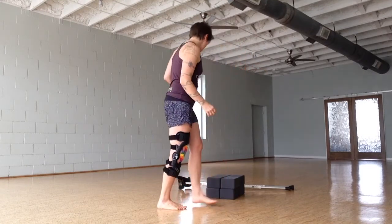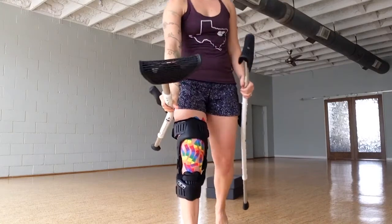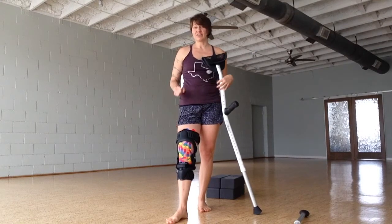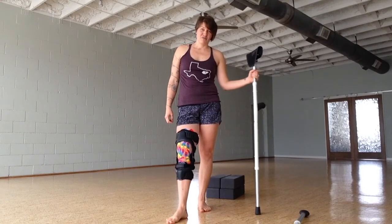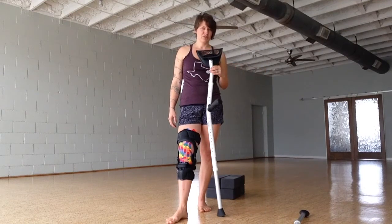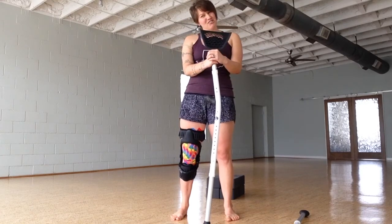If you're wondering about my crutches because they look a bit unusual — they're called Moby Legs. This is the first time I've used them in four surgeries. The tops are a comfortable squishy material and they push in; they're supposed to be more ergonomic. I have another surgery in a few months where I'll be non-weight bearing for several weeks, so I'll let you know after that if they keep me less fatigued than regular crutches. So far I like them — they're super sturdy and my armpits don't feel terrible. You can spend a little extra and get Moby Legs. Let me know if you have any questions — I hope this helps.